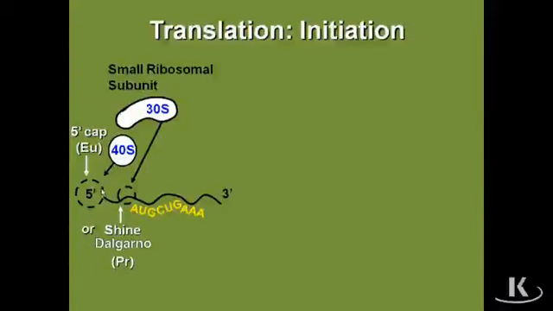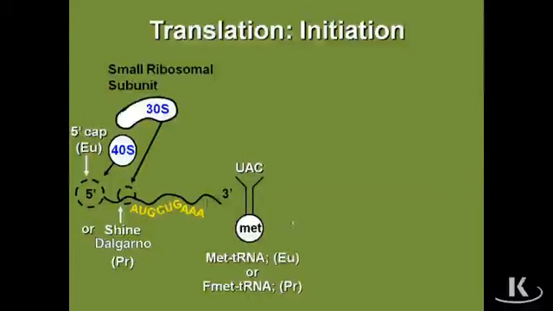If you recall, prokaryotic messages are not capped, and so there's no way for a prokaryotic ribosome to bind to a cap. In the same way, there's no Shine-Dalgarno sequence in eukaryotes, so there's no way for the 40S ribosomal subunit to bind to a Shine-Dalgarno sequence. So the binding is going to now initiate translation. And what's going to happen is the first codon is going to always encode AUG, and a transfer RNA that's specific for that codon is going to come in carrying methionine with it.